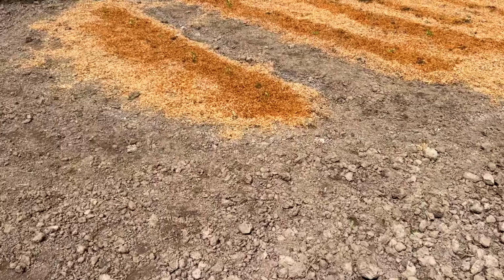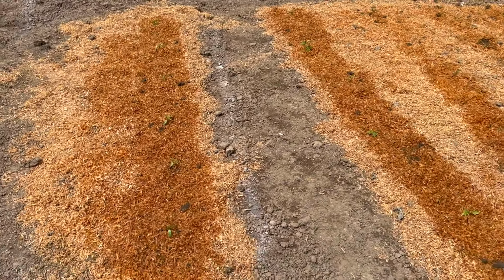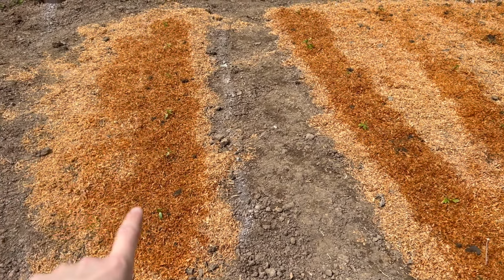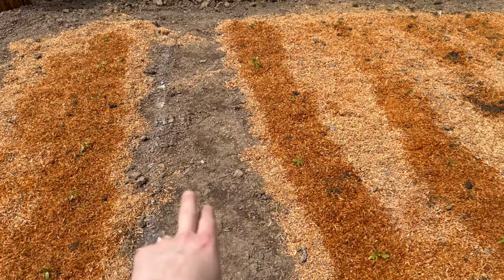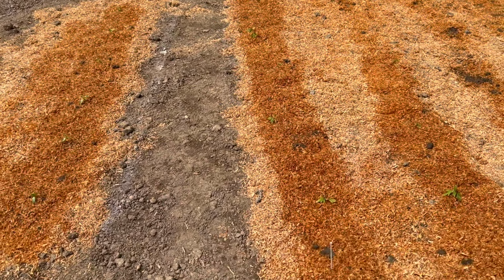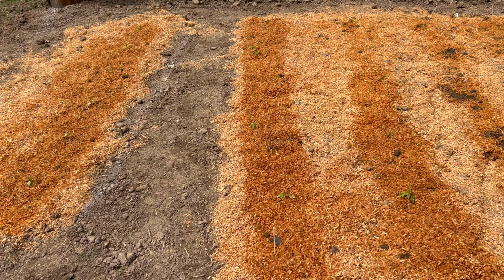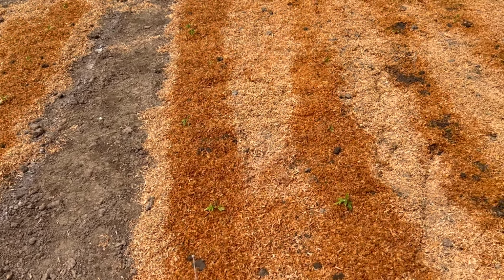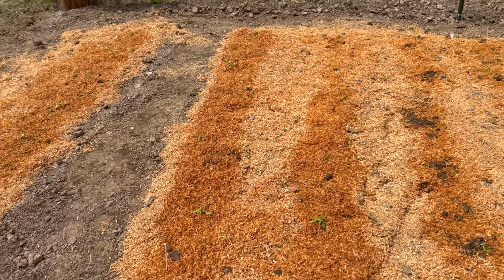So heading over here is where I ended up transplanting the rest of everything else that didn't fit in the garden bed. So this row here, I have the remaining of my mixed bell pepper. We have a little bit of a gap here, so I think this is where I'm gonna plant asparagus. Asparagus actually apparently takes a couple years, so that is probably gonna be a good spot for it. You know, it'll just be kind of out of the way and right there. We'll see if I put it there. But either way, we have room for something to go there.